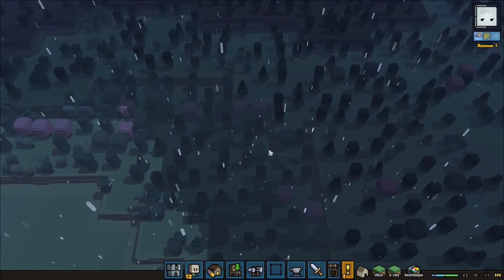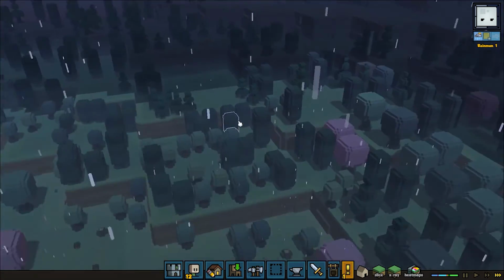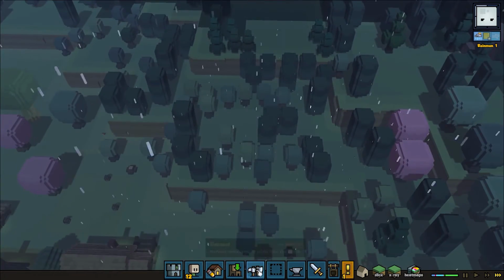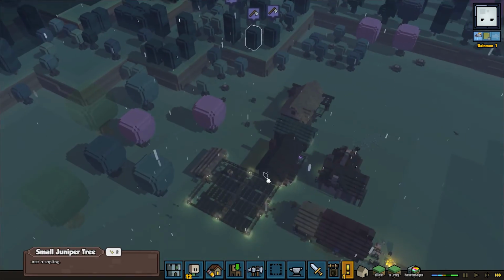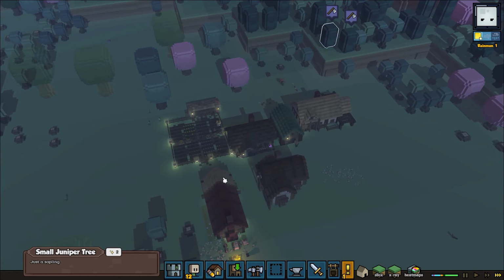Cool. Let's see, were we able to get those fences yet? No, because we need lumber. Duh. I don't know why I bothered looking. Oh, we can also get some trees up here. So these are different types of trees. These are juniper trees. So more tree variants would be cool to have.